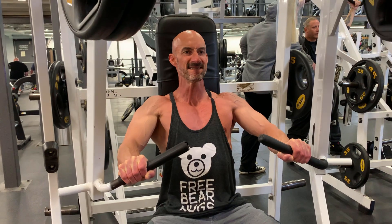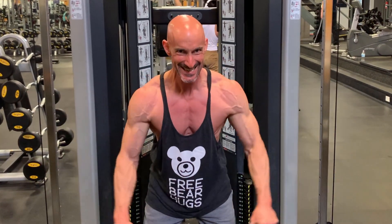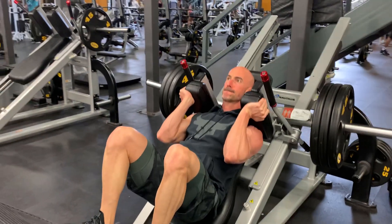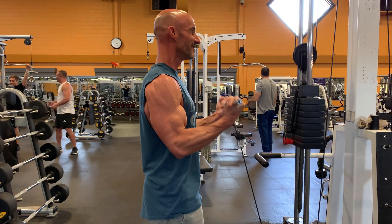I'll either be hitting legs tomorrow or the following day, and I just don't like my lower back to feel any fatigue when I'm training legs. My current split: workout one is chest with a bit of shoulders — focused on the anterior delts and lateral delts. Workout two is back and rear delts. Workout three is legs — we absolutely blast the hamstrings and quads. Workout four is arm day. It's a four-day body part split, training five days per week, so each muscle group gets worked once every four to six days. The triceps get worked secondarily on chest day, biceps secondarily on back day, then as a primary on arm day.